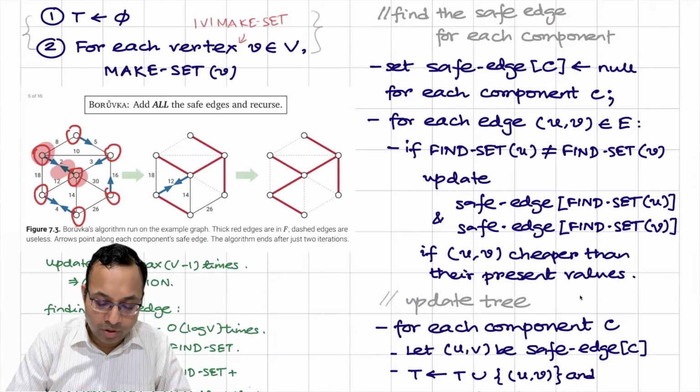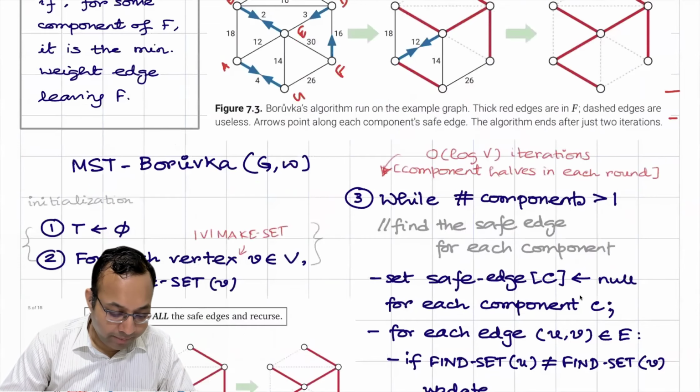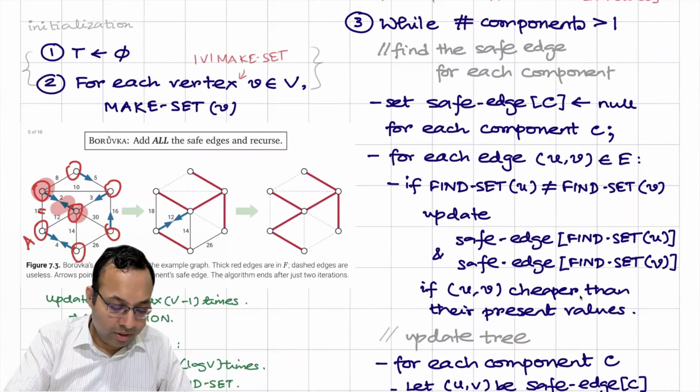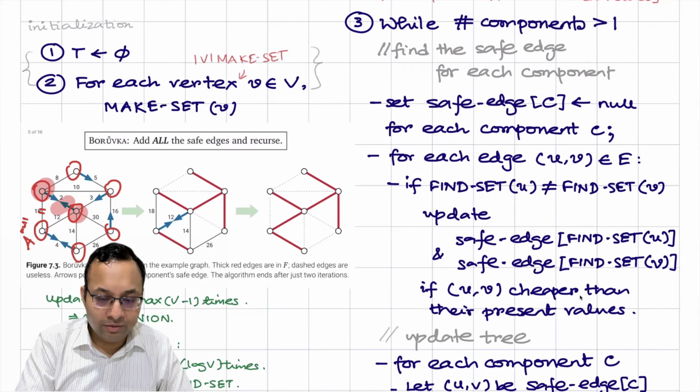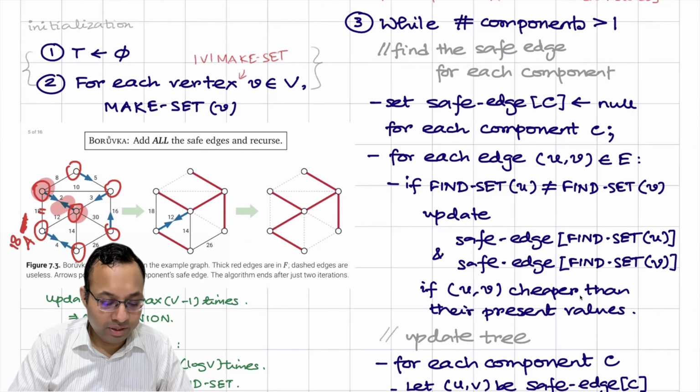And okay, let's see how they are updated. Let's say this was named A. Let's look at A. Now in the loop, for each edge, let's say we take 18 first. We begin with the safe edge value for A being null. If we take this 18 edge, we see that both the endpoints are in different components, so it is a candidate for safe edge, and it's cheaper than null. So we'll replace null by 18 as the cost of the safe edge. Then maybe we'll consider some other edge, 5, and modify, and so on.